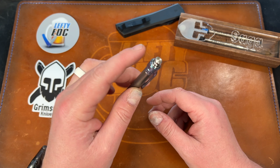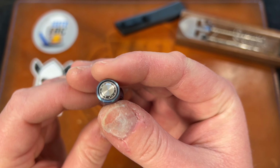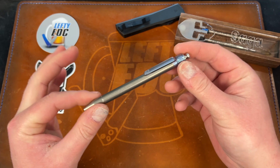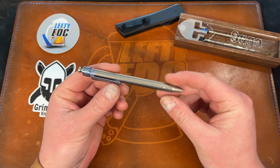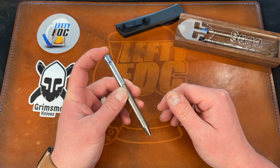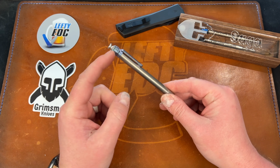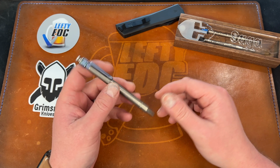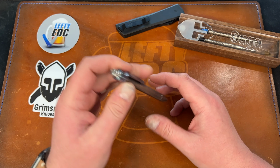I got this one last week. Is that a little bit of green? I don't know. It's hard to tell. I got this one last week on there. This was $325, by the way, for a pen. But yeah, I saw a couple today. One was just plain titanium with blue, I think. The clip, I think, was plain titanium. And that was $300. So there were two available on there.